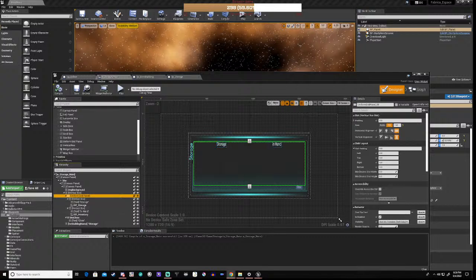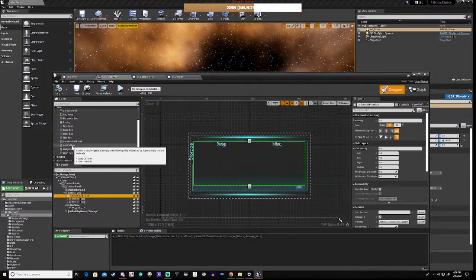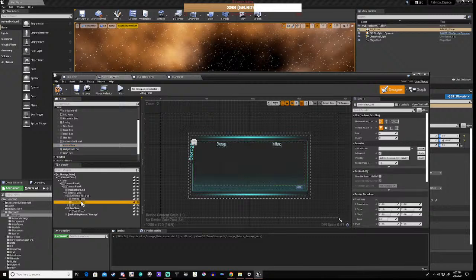So what we'll do in the meantime is we can pop our vertical box and we can basically drop it in here. Okay, so there's a middle one. Alright.